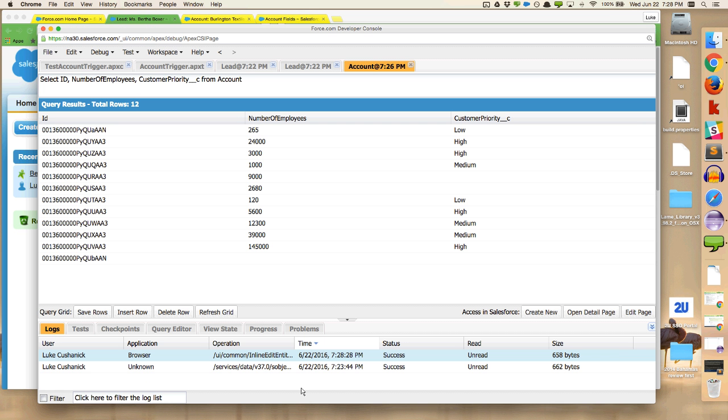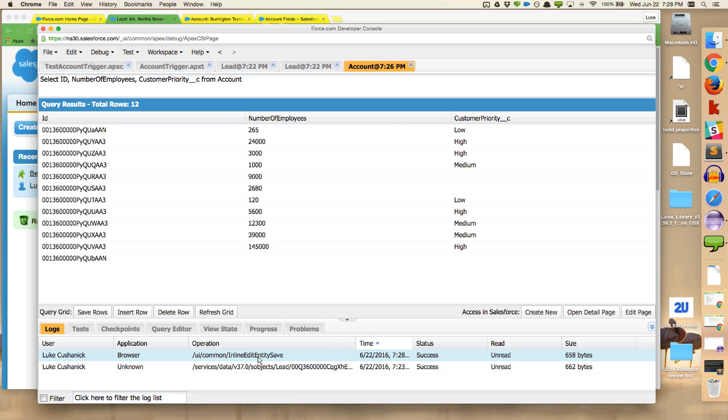that's going to get logged, and right there I can see there's a new log from that change, and I get a little bit of information just here in this line that tells me about where I might have done it. It tells me that I was the user who initiated this change, that it was done in the browser. It gives me a little information about the operation. This is telling me it was an inline edit since I just double-clicked on the field to change it. Of course, a timestamp, and since this succeeded, it gives me a status of success. And conveniently, it also tells me whether I've already looked at this one or not.